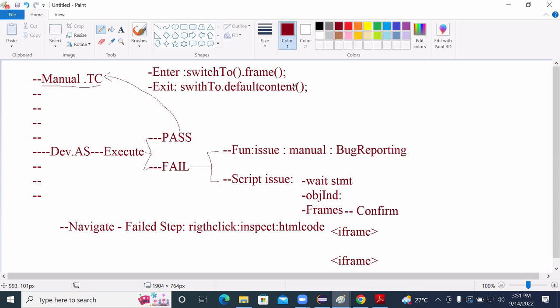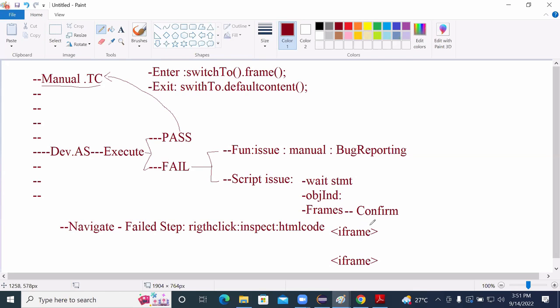What is the first solution? The wait statement. If it is working, okay. If it is not working, what is another solution? Object identification. If this is also not working, then you will go with frames.